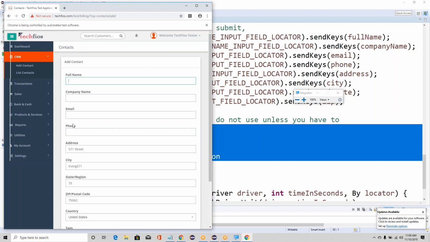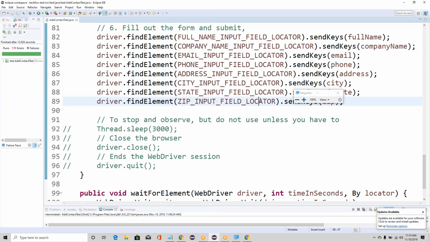So can we just wait and then execute typing in? Yeah. Or can we wait for the add contact page? You could wait for this, but I think this showed up and then this showed up later. So most appropriate would be waiting for this element and then type it. Okay, that's how it's done.